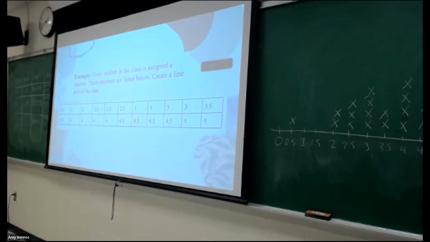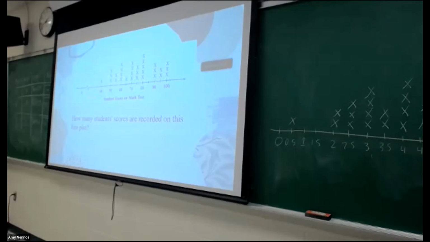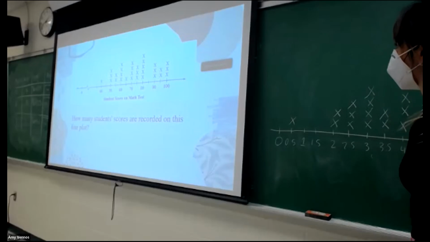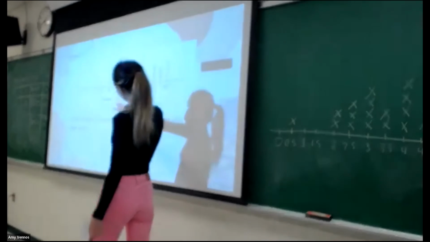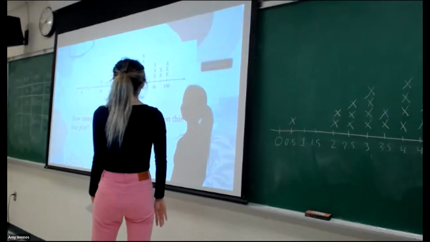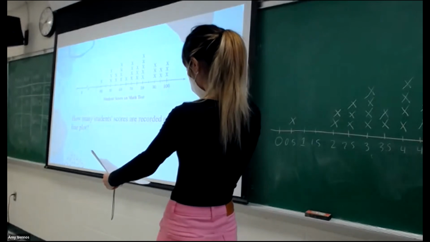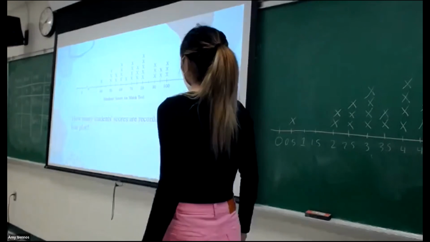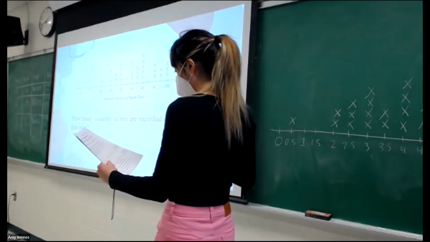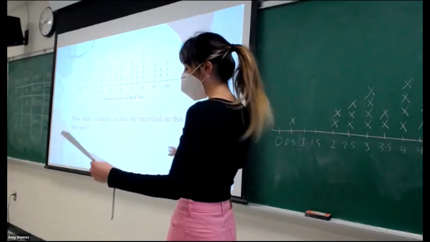All right. Now, just like the pie charts, sometimes we're going to be given a line graph and we're going to be asked questions about what it means. Okay. So let's take a look at this graph here. Okay, here we have a line plot, very similar. No, it's not the same one. Okay. This line plot represents the student scores on math. So some people got 100, some people did as well. We want to see how many students' scores are recorded on the line plot. What I'm going to do here is have you get together and work on the 4 questions.